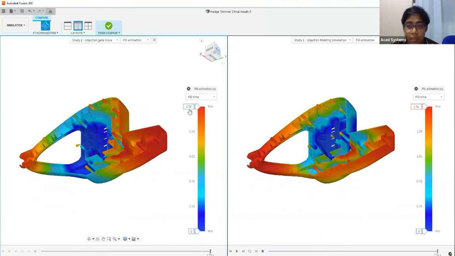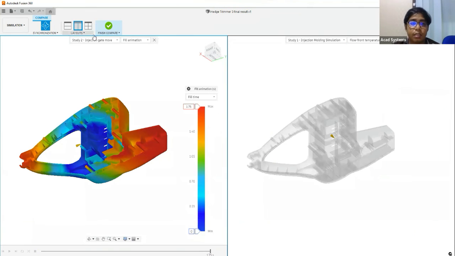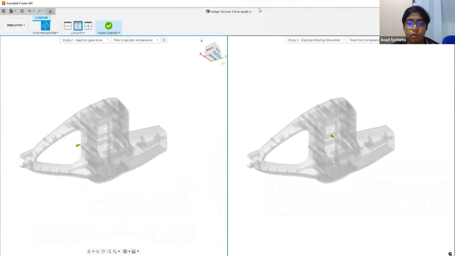It will take 1.75 on the left, but on the right it is only 1.74. You can take and animate it if you want. And some other areas you can find from here as well.